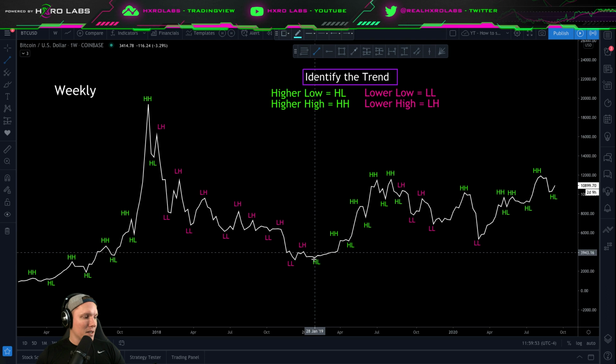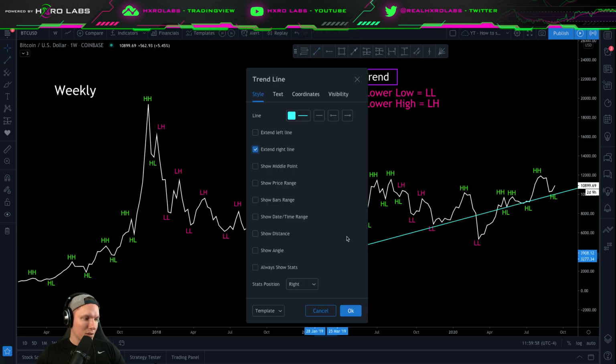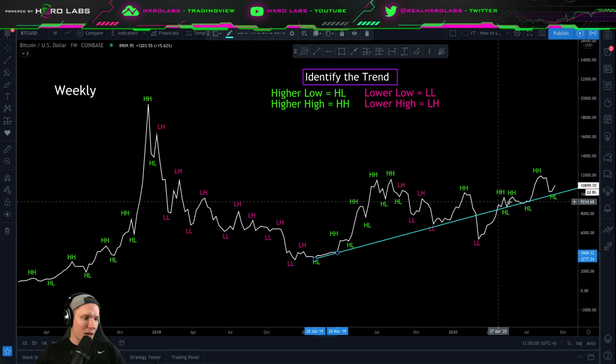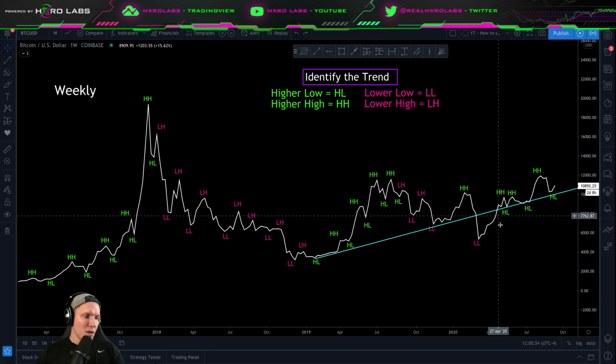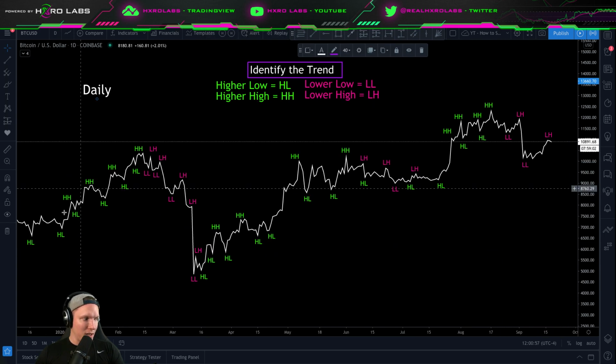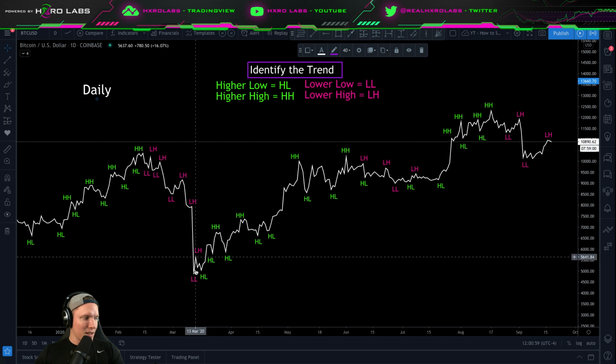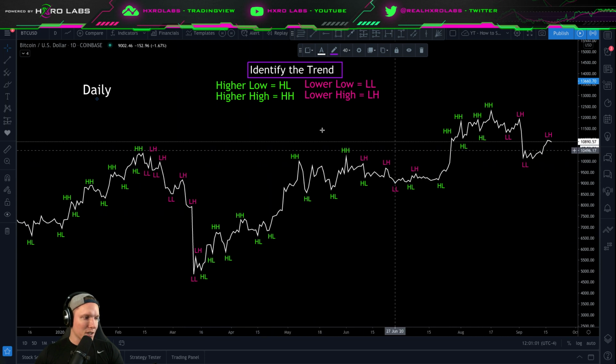Since that anomaly has cleaned itself up, and since we're speaking of trends, we might as well put on a little trend line. We're basically right back to where we were before the big COVID chop. Kind of interesting, is it not? So zooming in here on the last part of this chart, we're going to take a look at the daily. As you can see here, we had that downtrend and we got into an uptrend and there was this consolidation and chop.